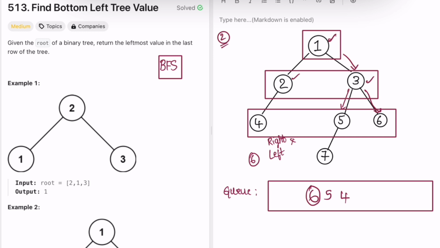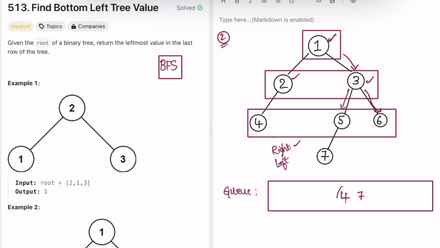Check it as a left child. No, it does not have one. Now we access both left and right, so remove it from the queue. Now take the topmost element, it is 5. Check its right child. It does not have a right child, so it won't be added. Check its left child. It has a left child, so add it into the queue. Now we access both left and right, so remove it from the queue.